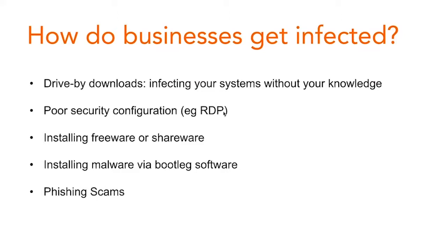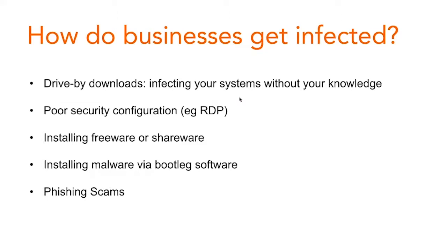You can have poor security configuration, such as maybe you've got RDP open to the world, because that was one of the thoughts, the initial attack vectors of WannaCry was it attacking RDP ports, but it's not really been proven whether that was the initial infection or not. So having things open to the world when there shouldn't be is obviously poor security configuration.